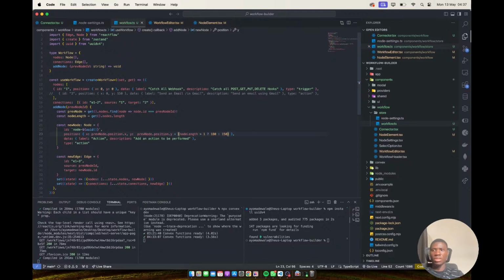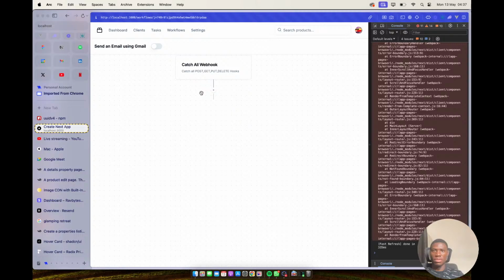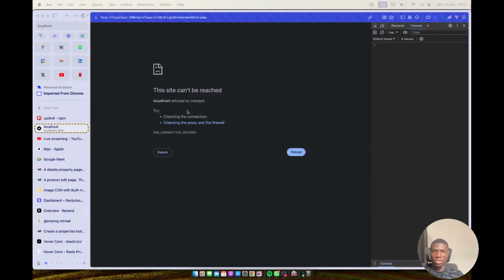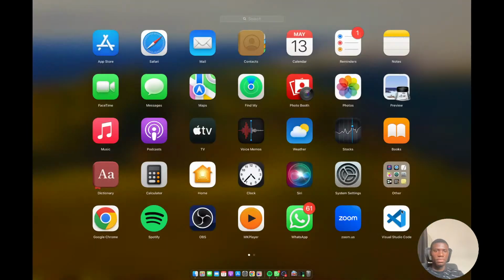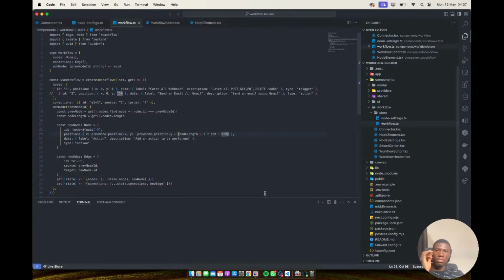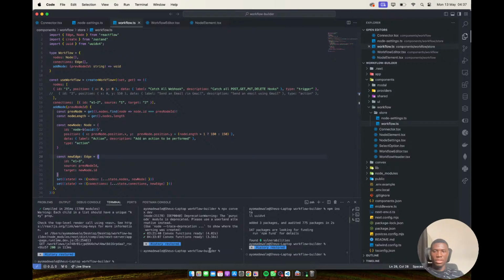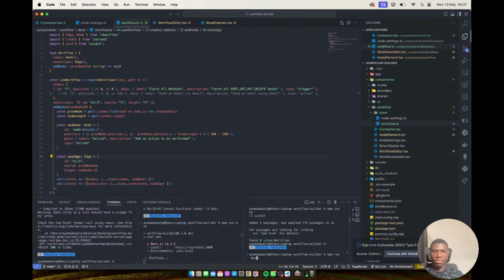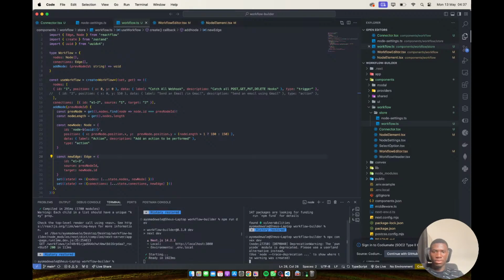So now if I come here and I reload the page, oh shoot, I've closed the app. 150. Run there. Next thing. And we're supposed to be using that side.